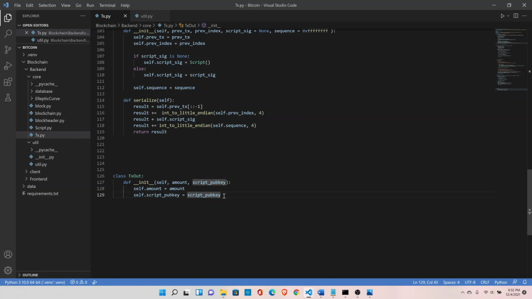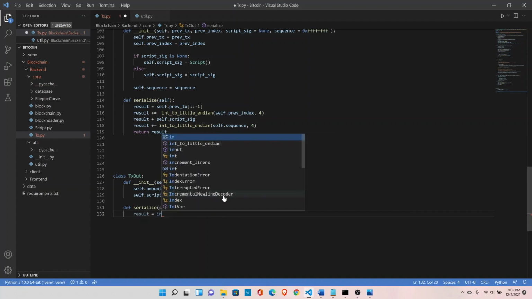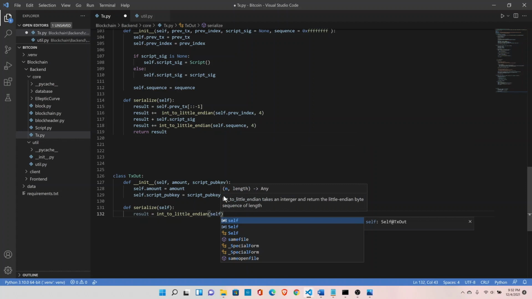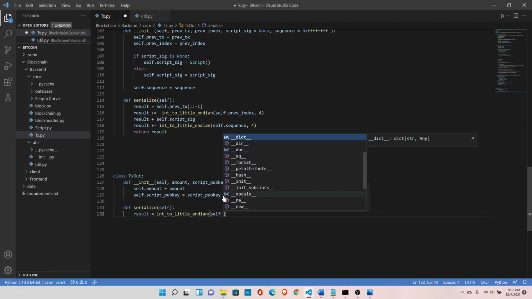So define serialize, self, amount. It's simple. So since this is a numeric, we can do int to little endian like others. And amount is fixed. It takes 8 bytes.